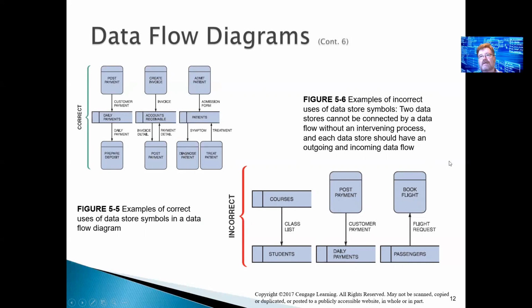What's wrong with these? This is the most obvious one. This one here, you can't have a data store talk to another data store. There has to be a process between. All right, there has to be a process between. So it's like that inbox, outbox example I brought up. Some process has got to come and take the order from that person's desk and move it over and put it somewhere else. The desks don't talk to each other.